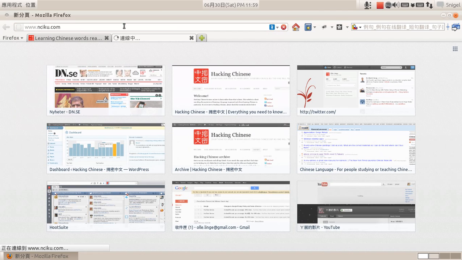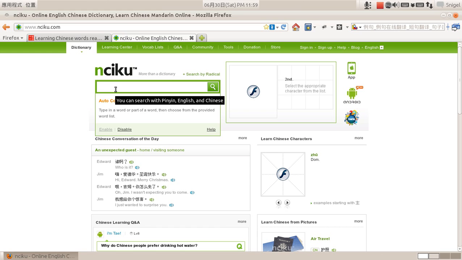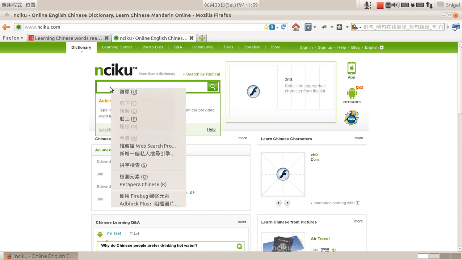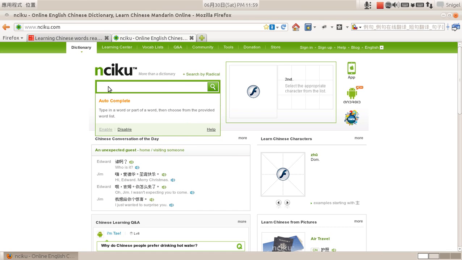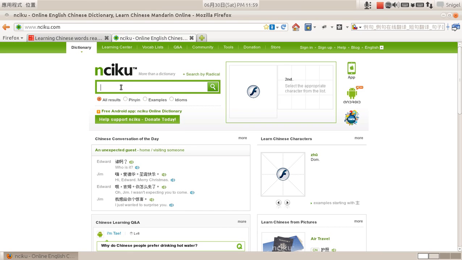There are some that have some kind of weird thing going on with their search fields. This one, for instance. I'm not a programmer, so I don't really know what's going on here, but this search field here is not accessible from any plugin. It's not compatible, so if you try to add this, it won't work. This is the same for normal keywords in Firefox as well.